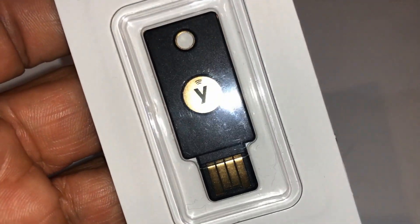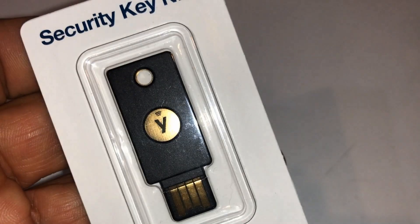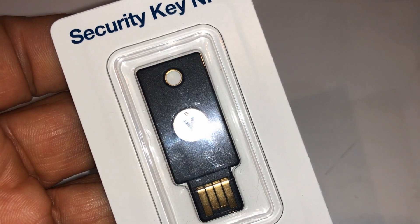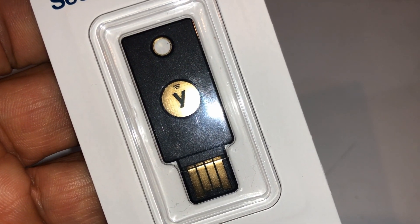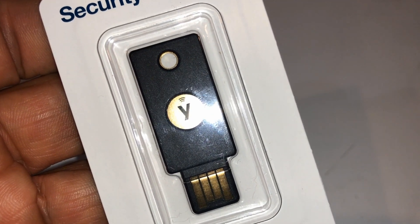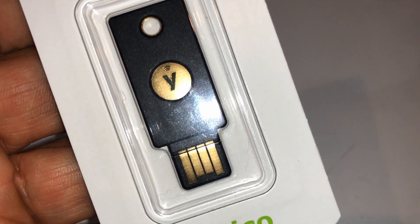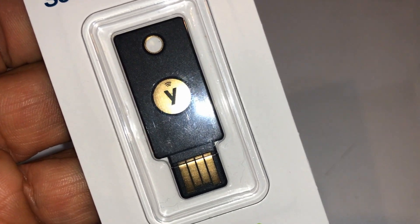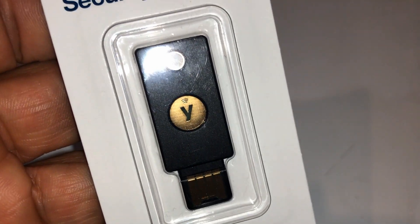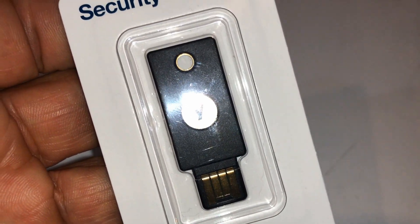I really do believe in these. If I'm in California and log into my account there, and then go somewhere else — like New York — a lot of times the application will ask me to re-authenticate. You can do it with just a password, and if somebody in New York knows your password they'll log in. But if you have the YubiKey tied to your account, it's going to ask for YubiKey authentication as a second form, or just because you're so far away it may ask you for the YubiKey.